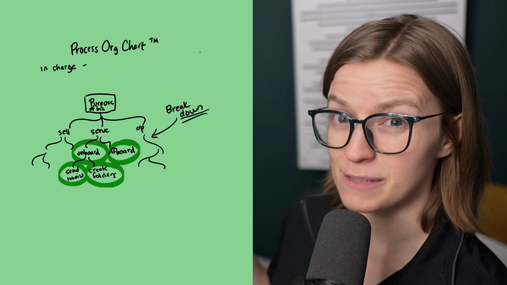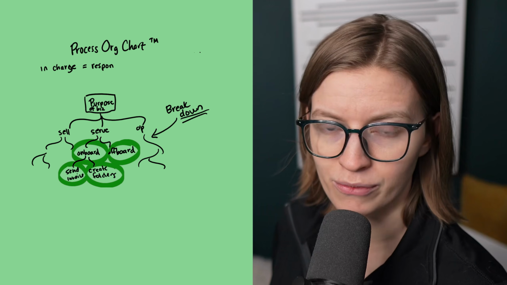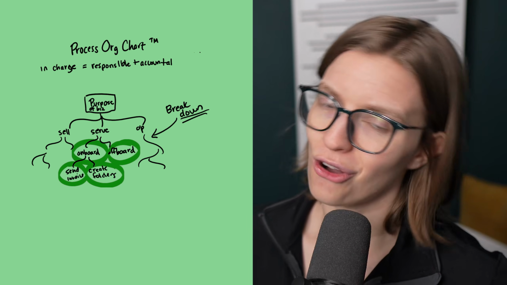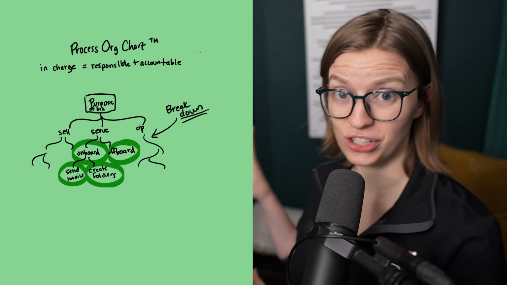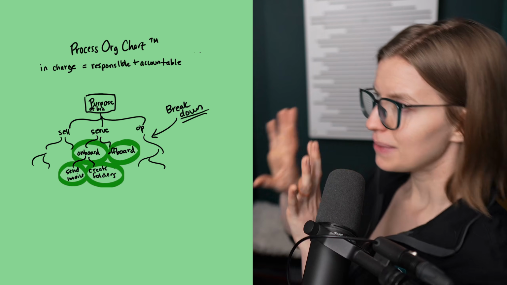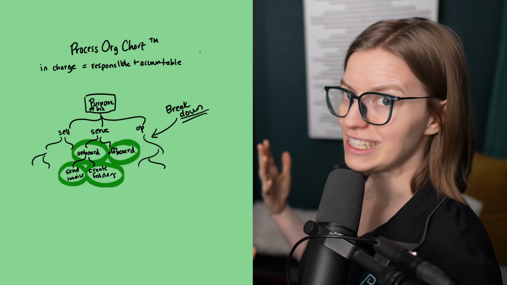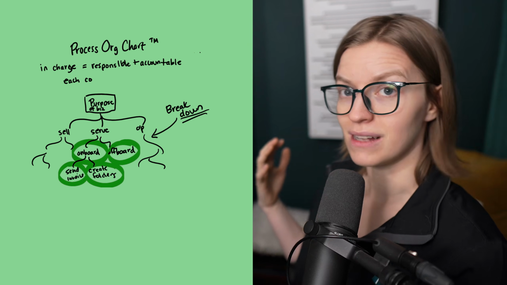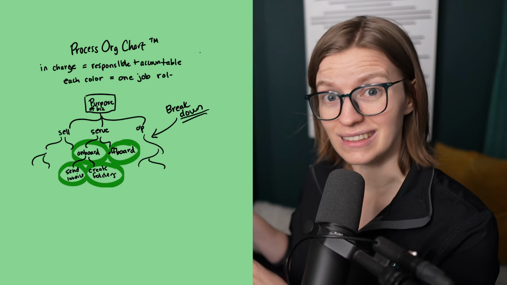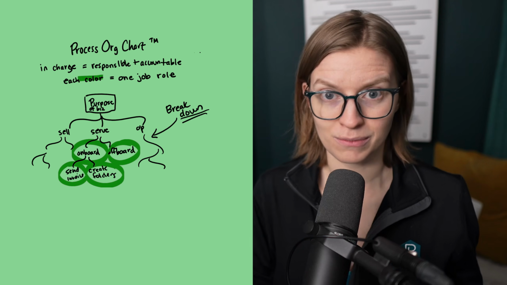This is a chart you're going to spend some time creating the first time around, but once you have it set up, you can easily reference it for all other roles in almost no time at all. For me, this process org chart in and of itself is really helpful in the job roles and responsibilities because it lets me start seeing what all needs to happen. What are the areas of responsibility that even exist? Because yes, every one of these processes is an area of responsibility in your business.